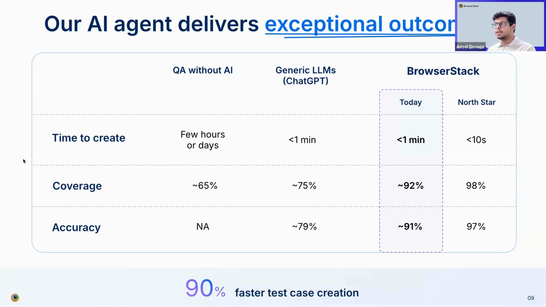Coverage efficiency is about 92%, considering our agents are fine-tuned to write test cases, manage, and also maintain them. That's where you see a larger set of coverage, and we aim to get approximately 98% coverage as well. And the accuracy we see is quite high, with 91% of test cases being accurate, 97% being the metric we want to achieve. This is all because we've fine-tuned our models for testing needs, considering we are one of the leaders in the testing market. This is how that benefits us in fine-tuning the models and agents that help in all testing practices that we cater towards.